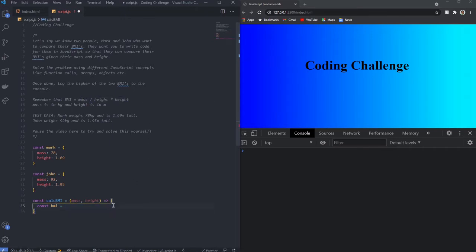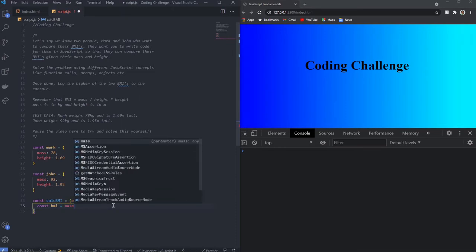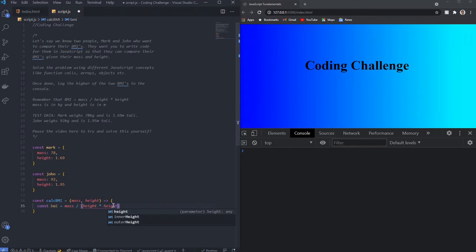Remember that this mass refers to the mass passed in as a parameter, and this height is the height in the parameter list. So now we have calculated the BMI in the function. Now I'm going to return the value of the BMI from the function. So for that I simply type return BMI.